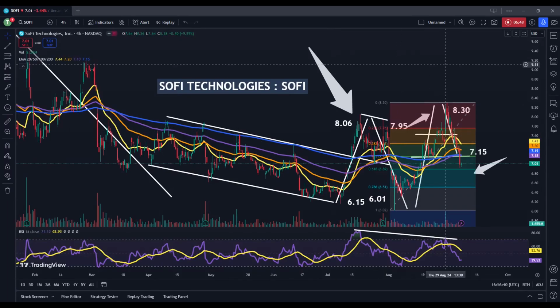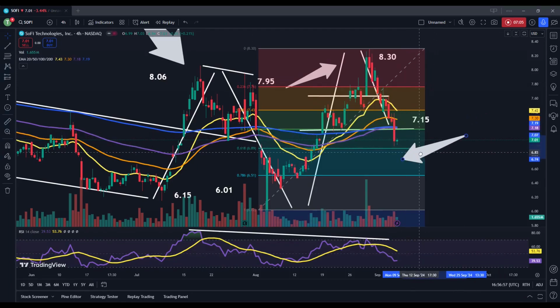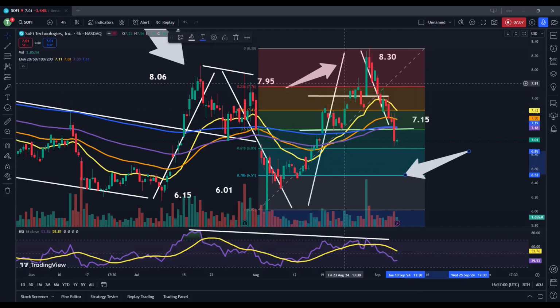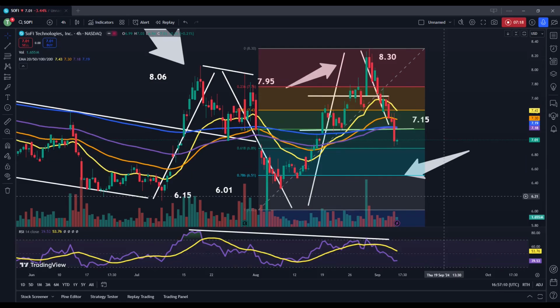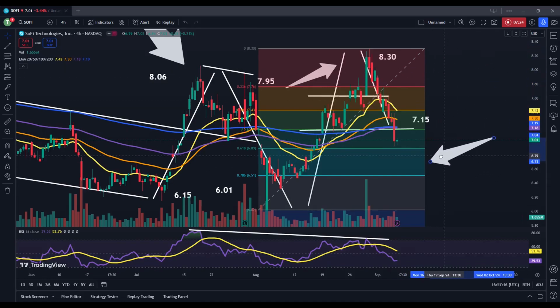So as things currently stand, a lot is really resting on the fate of this 61.8% Fibonacci retracement support zone. Because if we don't see share prices caught here and support found, share prices moving higher, this does really put this entire bullish trend wave here at risk. And it does suggest that we would next have a downside target coming in right at these $6 lows. So if share prices were to break below there, that would then confirm that the $8.30 break to the top side was in fact the false breakout. So we will need to be watching these price levels very closely going forward.